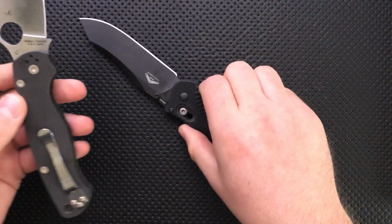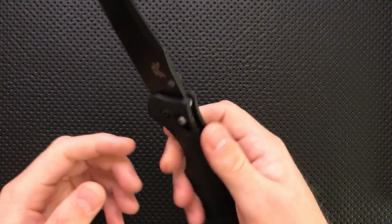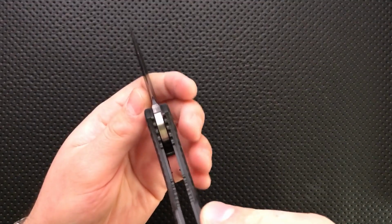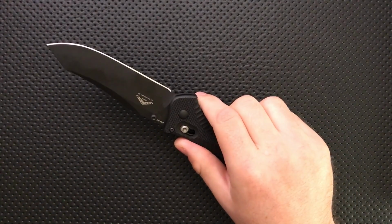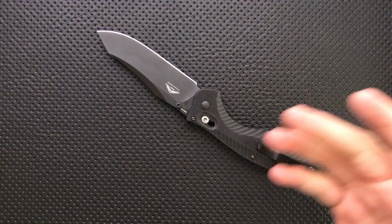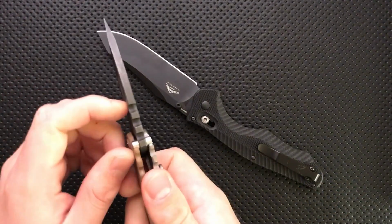I mean, they're both thick knives, 100%, but this guy, because the blade is fairly wide, it doesn't feel that terrible. I mean, sure, it's not going to be God's gift to slicing. It is definitely a little bit thick behind the edge, and you can improve that by reprofiling the edge a little bit. But nonetheless, it's thick enough that you're not going to hurt it, but it's not so thick that it's, well, stupid. So I appreciate that very much. We're not looking at a Medford knife here.